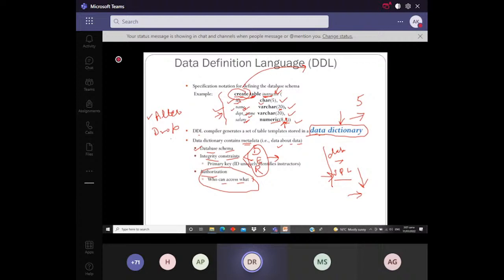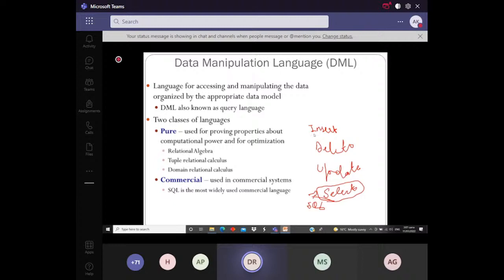All these commands are covered in data definition language. In data manipulation language, you will cover insert, delete, update, and select. Select is basically called the query language. That means you write some query, that is, this type of information you require from the database.